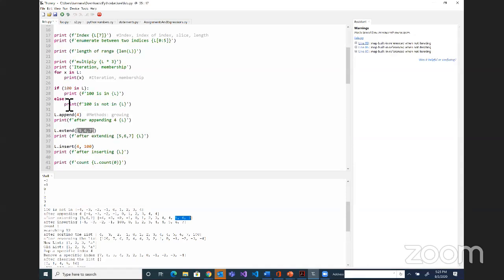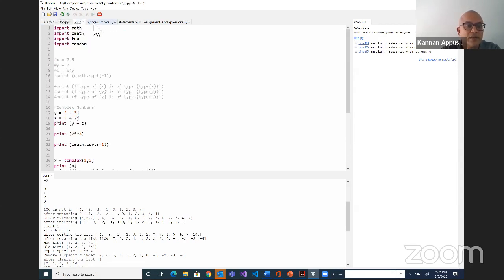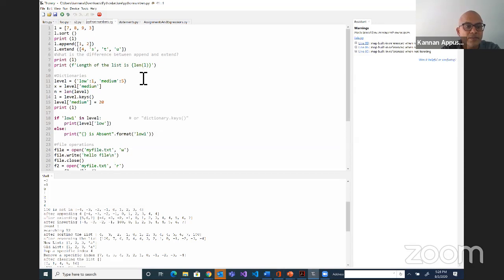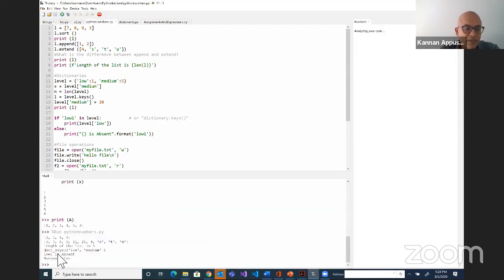The difference between append and extend, we talked about this in one of the classes before, I think I have it here. In this example, you can see that when you append the list 1, 2 as a list, it appends it as a sublist.